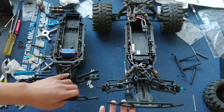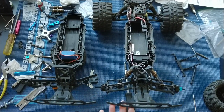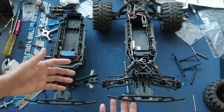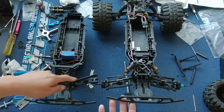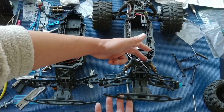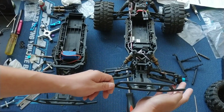We've got the RPM arms — not a necessity, but the previous owner put these on already. You can see the stock arms on this one. They didn't put on the RPM spindles on this, but the stock spindles are just fine. The previous owner also upgraded to Traxxas adjustable front links — you can see the solid stock links here. We upgraded to aluminum shocks, the ECX aluminum shock option. The plastic ones are known to leak. There are aluminum hexes on here as well.